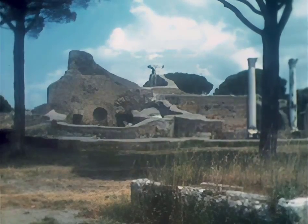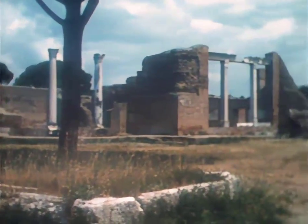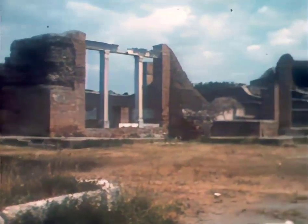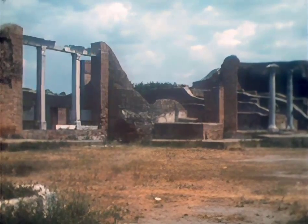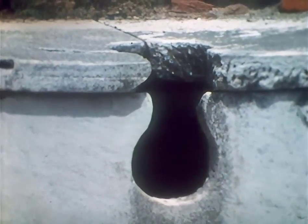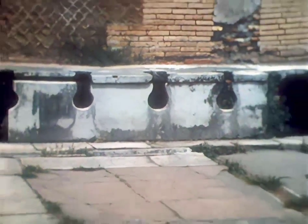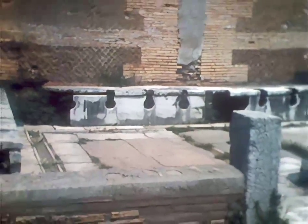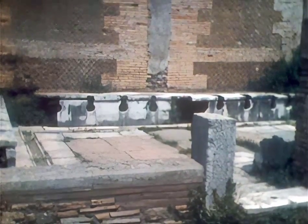In the early days of Ostia, water must have been a problem. Once the aqueduct had been built, probably in the reign of Gaius, the traditional lavish public baths could be constructed. These are the forum baths of the late second century, the largest in Ostia. But water and drainage are always crucial in town development. By the late fourth century, Ostia even had lavish public latrines such as this. Yet proper drainage must have been constructed from the start, taking rainwater and waste away to the sea.